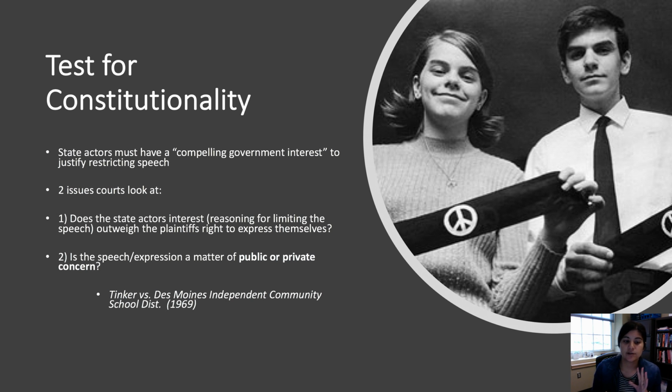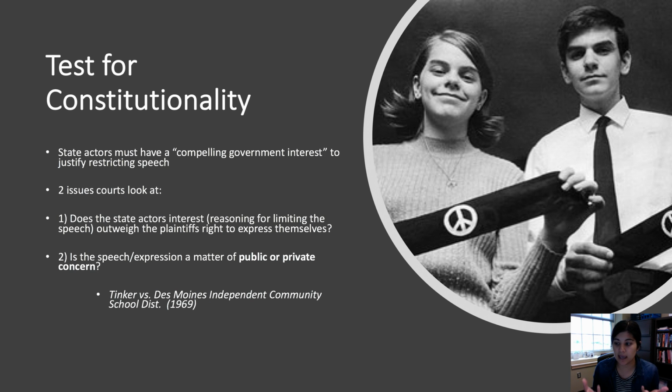Okay, so in order to determine whether or not a state actor is guilty of constricting speech, the court has to basically balance a couple of key issues here. Remember back to our conversation last week, we said that in any constitutional law case, courts are basically balancing two things, right? The right of the individual and then the government interest. So what is the government interest or reasoning for having a particular policy in place? And then there's that individual's rights under the Constitution.